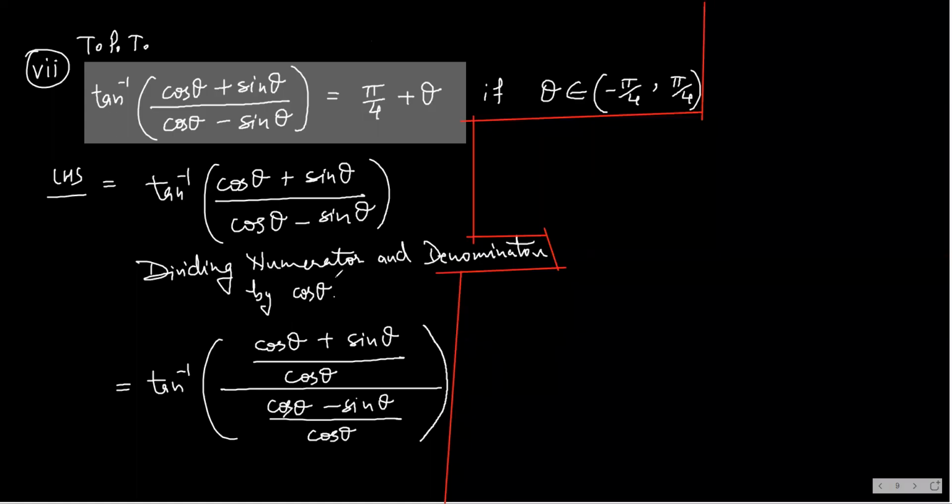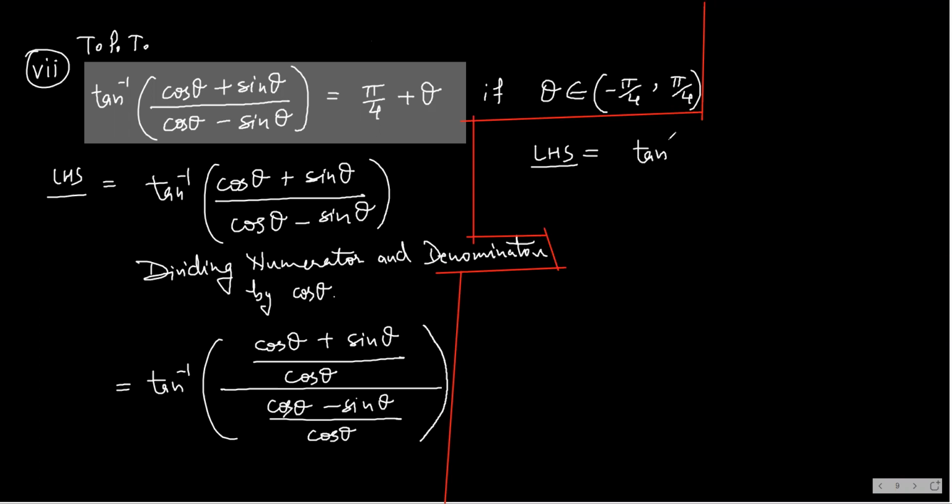So here what we did, we divided numerator and denominator by cos theta. So cos theta plus sine theta divided by cos theta, minus sine theta divided by cos theta. Now next step, I will separately divide cos theta upon cos theta, sine theta upon cos theta. So see what does this get me? Therefore LHS equal to, definitely everything is LHS.